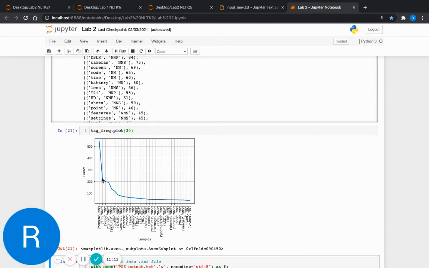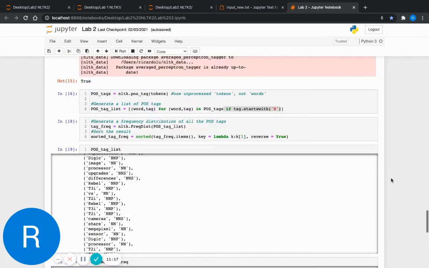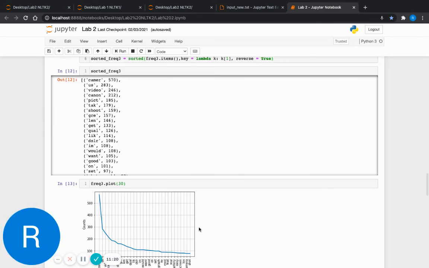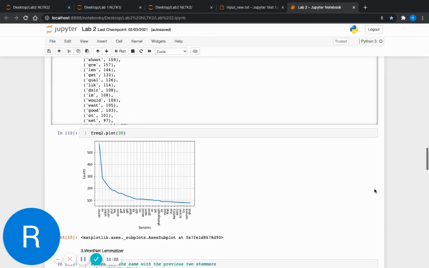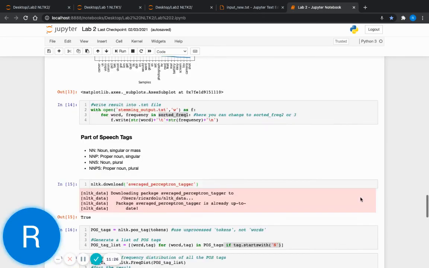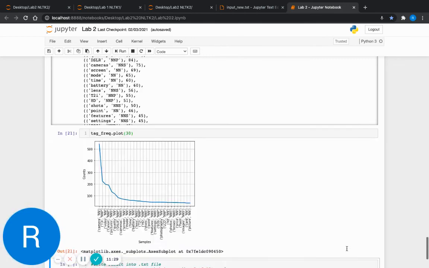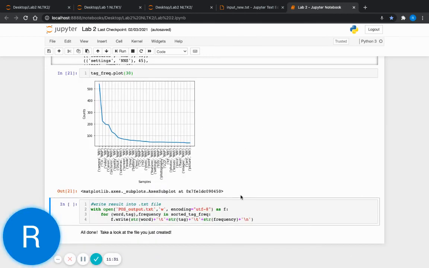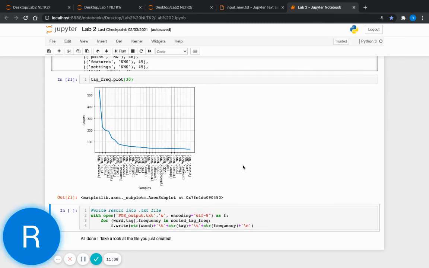The second one is no more than half of the frequency of camera. So when we see all this frequency, it has a similar pattern. That's the knowledge you have after you take the text analytics class, and all of these tools are very useful in your later research. So you can come back to the video I recorded and try it by yourself, definitely.